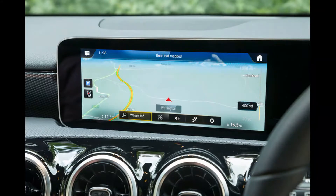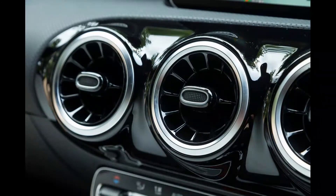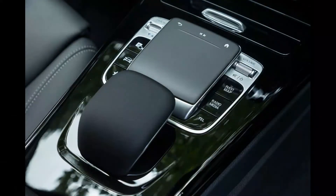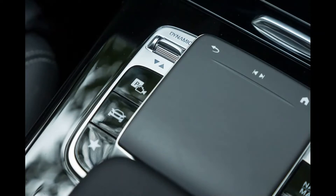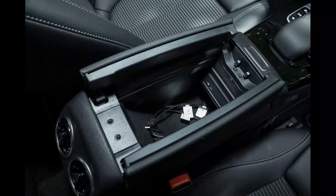As you may already have read, the A-Class is the first Mercedes passenger car to be designed with torsion beam rear suspension. The idea may offend some, but it probably shouldn't given how well the technology is employed more widely in the hatchback class. If you want fully independent suspension, it comes as standard on A250 models or as an option on the A200 in range-topping AMG Line trim.